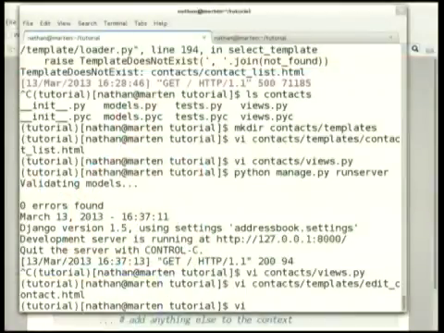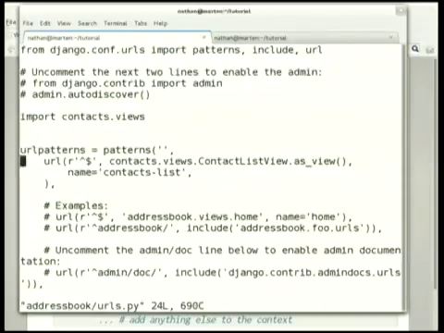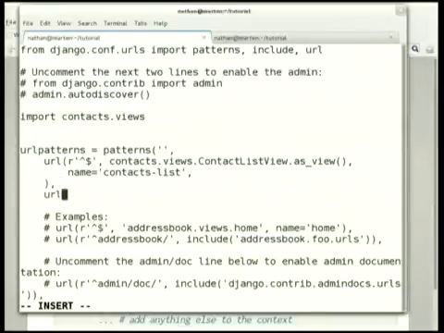There's just one more thing to do before we can see this in action, and that is add it as a URL. Again, we're adding the regular expression, and I'm just going to call that new and put the $ sign there. If I didn't put the $ sign to say that this is the end of the path, this would match anything that started with new, which is not what I want.